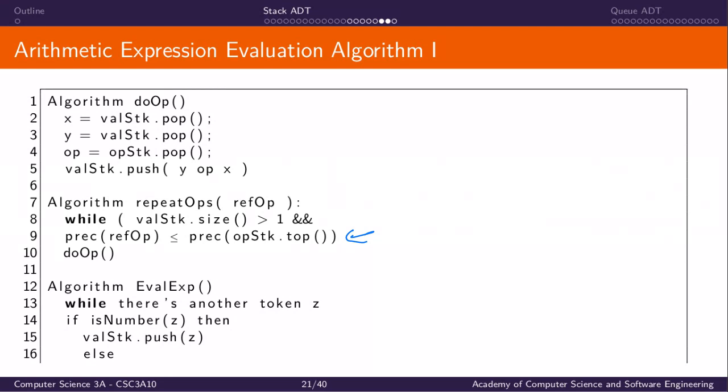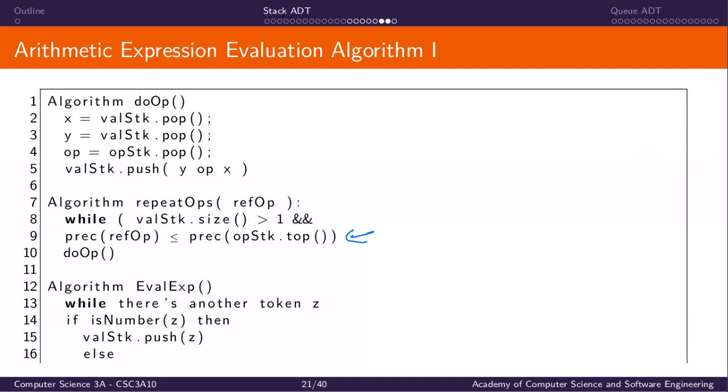If this condition was never true, then operators wouldn't be done. You saw that each time we had something of a higher precedence that we're trying to push onto our stack, you can simply go ahead and do that. If that isn't the case, then we have to actually do the operation. So execute with the last operator on our op stack with the two top values on our value stack.